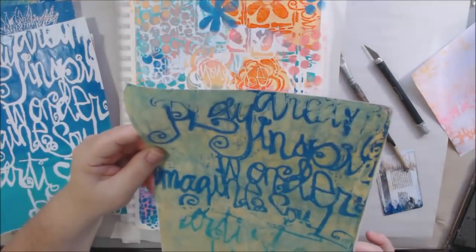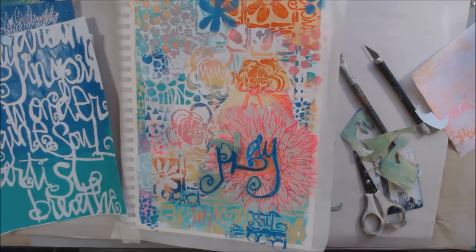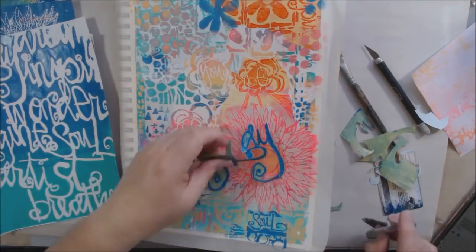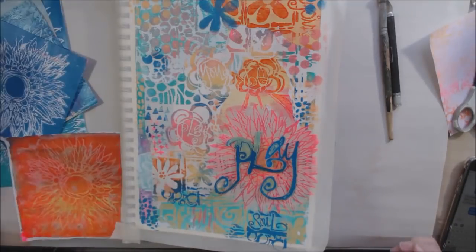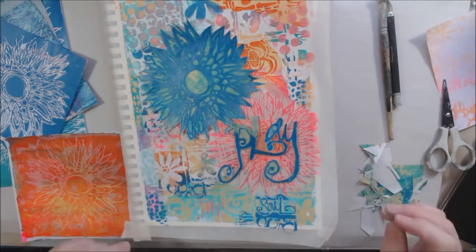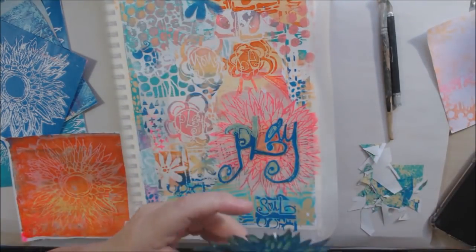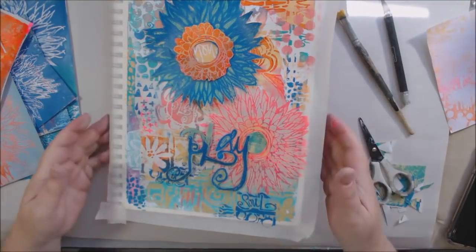I'm going to cut some things out. I decided to use this word play. So I cut that out. I left some of the background on there because it was kind of a teal green color, which coordinated really well, but then I cut a lot of the sections out of it. And then I decided to also use this particular chrysanthemum. I cut that one out, and I even cut the center of it out.